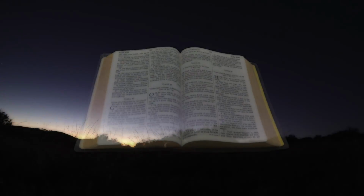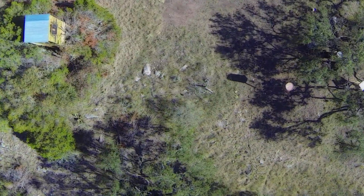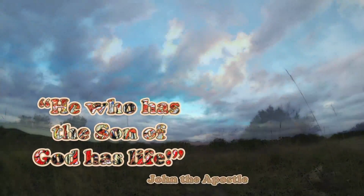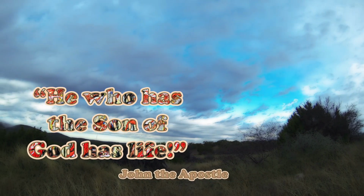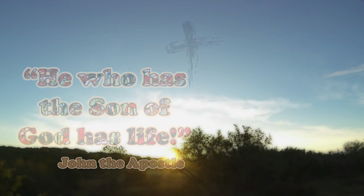The message of the Holy Scriptures is absurd, and the life of the Messiah is meaningless, unless we believe that he walked perfection, and that he died for my substitution, that his resurrection is no illusion.